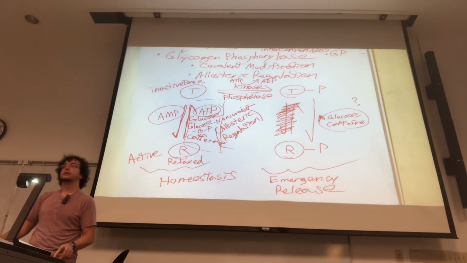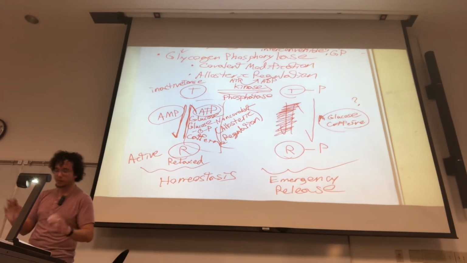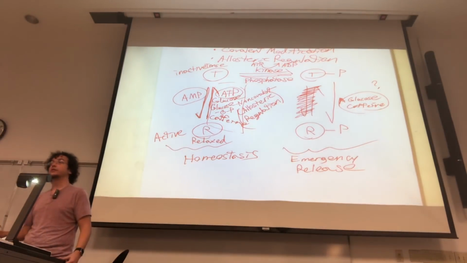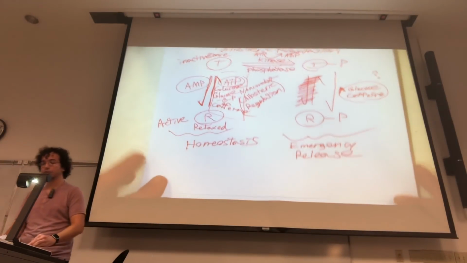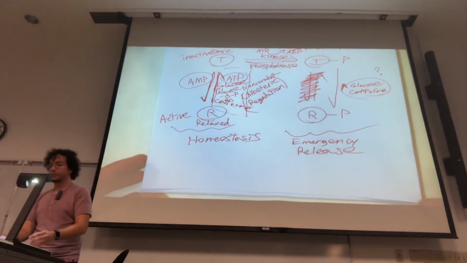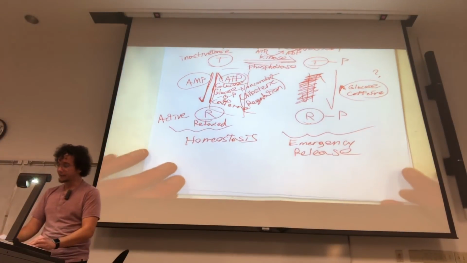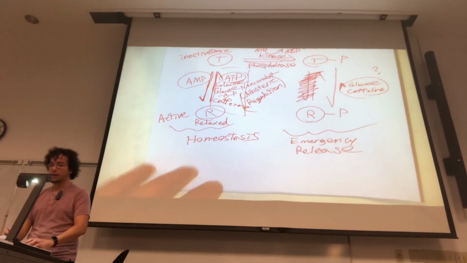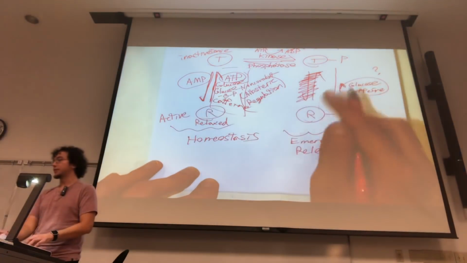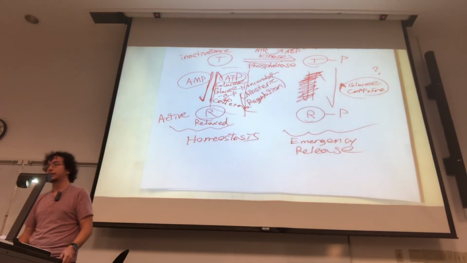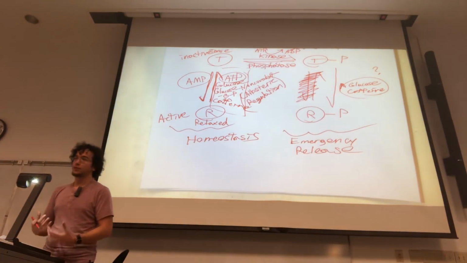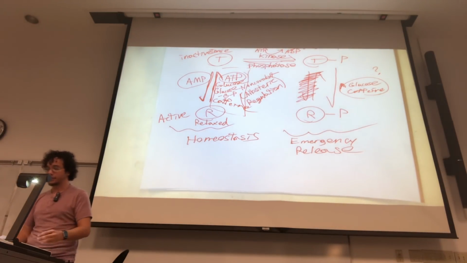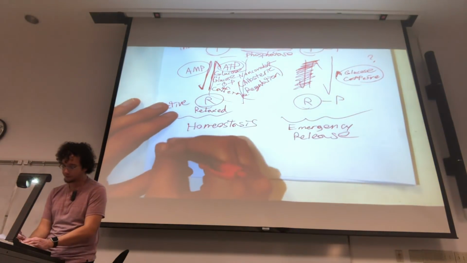There's something else I wanted to mention. Oh yeah. If this happens to be your extra credit, and even if it's not your extra credit, there could potentially be plenty of multiple choice questions breaking down this concept here. And that is the phrase positive versus negative effectors and homotropic versus heterotropic effectors. Of these effector molecules we have listed here, glucose, caffeine, glucose 6-phosphate, ATP, and AMP, you need to be able to tell me whether they're homotropic or heterotropic and whether they're positive or negative effectors. So let's define each one of those terms here.